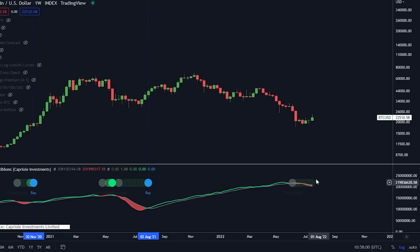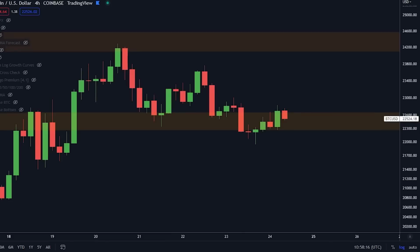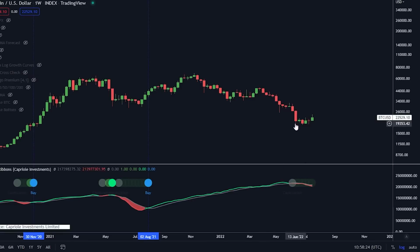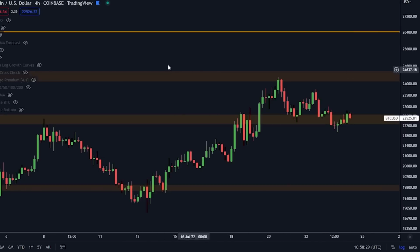We are right now in accumulation phase. This is where you want to buy Bitcoin on the dips. You want to add to your long-term portfolio. But also, as I've been saying, I'm expecting this to take a couple of weeks. And yes, we are going to trend upwards, I believe. And we are going to try to play this volatility as well, because we are going to have massive swings. So long term, we're watching this. Good buying signal about to flash. And we're also watching the markets move to the up and to the downside, trying to take advantage of that.